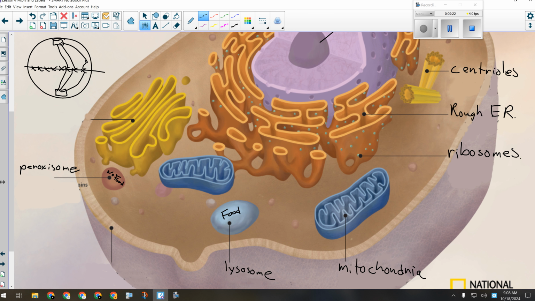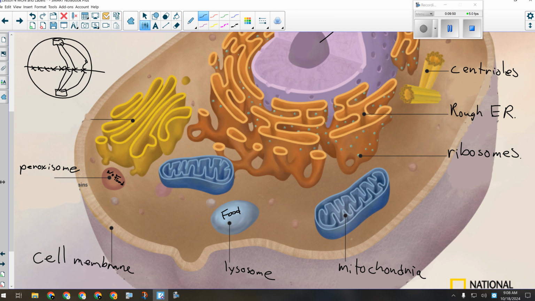Okay, what's the outside of the cell? Cell membrane. And if I asked you for a function of the cell membrane, what two words would you write for me? I only mentioned them once, so I just wondered if anyone actually wrote them down. Endocytosis and exocytosis. That is movement of materials in and out of the cell.